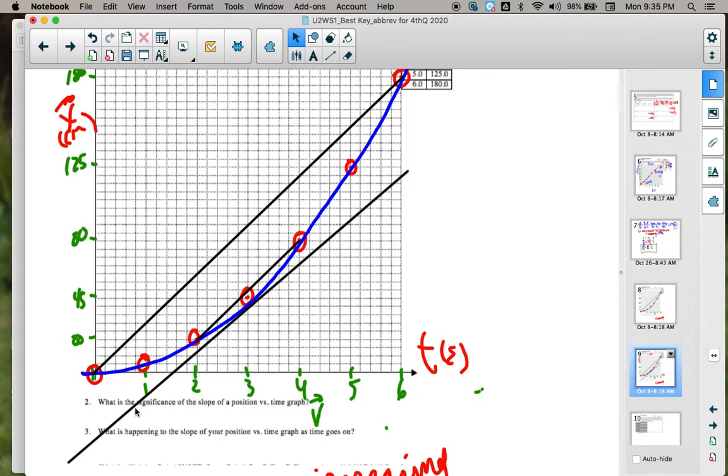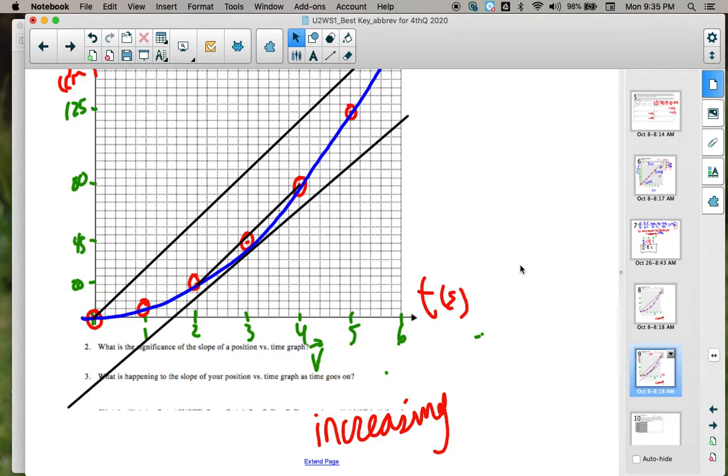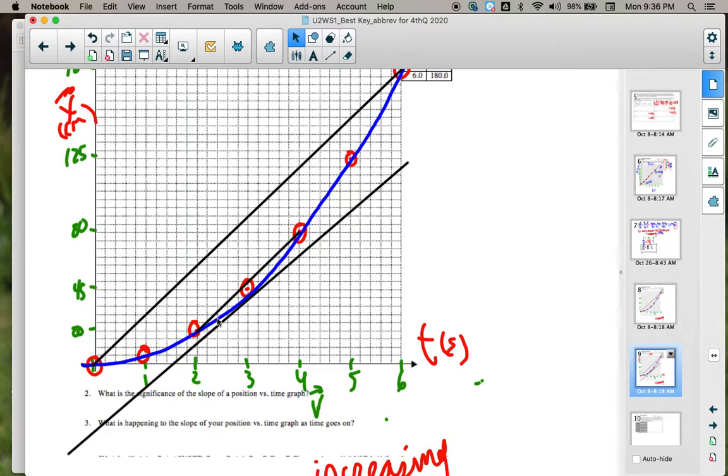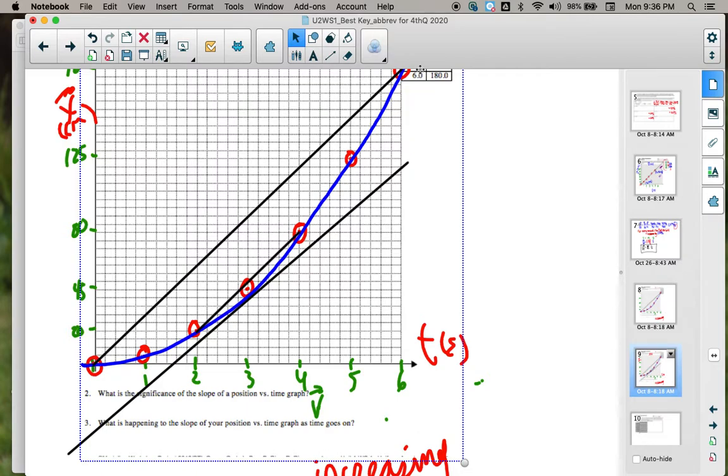Finally, we drew a tangent line at 3 seconds. Notice the steepness of each of these three lines are all approximately the same. In doing so, we found out that the average velocity for a time interval equals the instantaneous velocity at the time in the middle of that time interval. So in this case, since the wheel and axle was speeding up from 0 to 6 seconds, the average velocity from 0 to 6 seconds happens to be the exact velocity at the 3 second mark, because 3 seconds is the time that fits in between, or is right in the middle of 0 to 6 seconds.